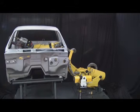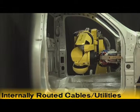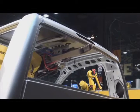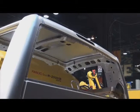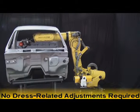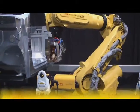Its unique hollow wrist routing, with internally routed utilities and signal cables, fully supports offline simulation, leading to faster system integration through reduced dress-out and part programming time. Compared to conventionally dressed robots, this new robot eliminates the need for dress-related adjustments when a part program changes or new parts are added, significantly reducing tryout time and life cycle costs.